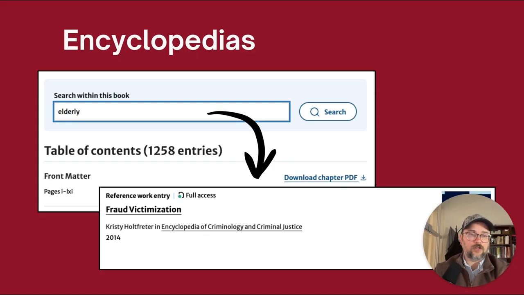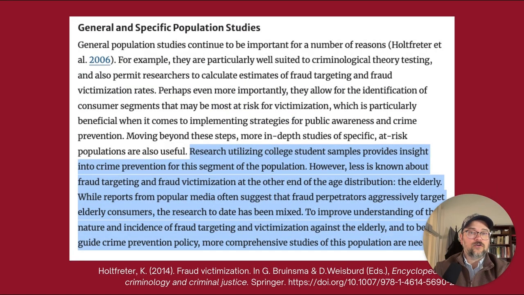So this isn't an article that's all about the elderly and their connection to crime. It's looking at a specific type of crime, and presumably somewhere within that article, it's going to mention the elderly. So I went to that article, I scrolled through it or scanned it to see what kind of interesting things might come up. And then I searched on the page for the word elderly, and this is the section that I found. Now, where this is helpful is not because this is giving me any deep answers to any kind of research question, but it's going to give me some indications of where there might be some interesting aspects of this topic as it relates to the elderly and as it relates to my initial interests.